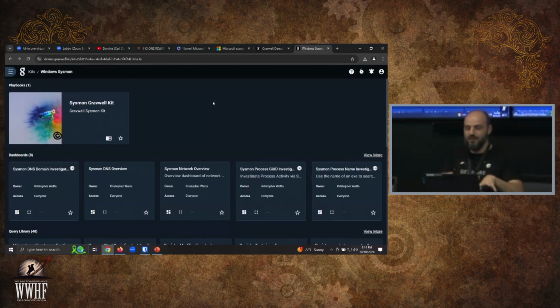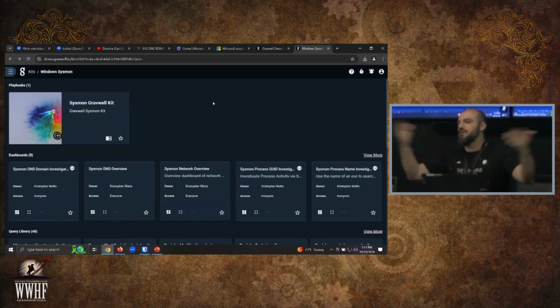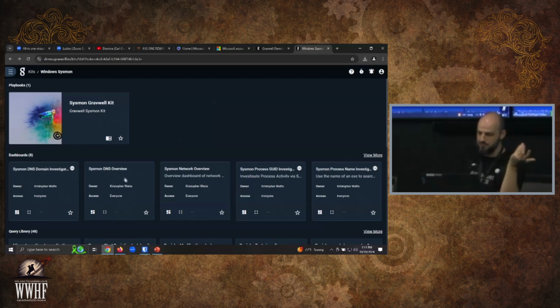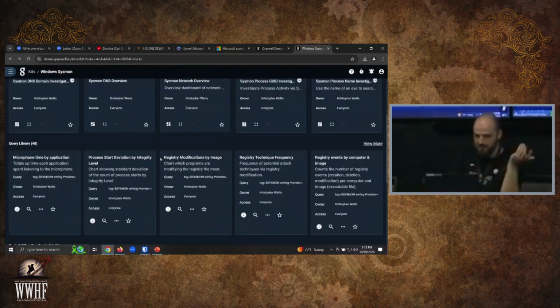But the way that Gravwell works is, again, the searches and the low-level stuff that I showed you, but kits are kind of apps that you put on top. So if you have sysmon and you install the sysmon kit, then you get a bunch of out-of-the-box analysis for sysmon. It comes with some dashboards, and some example queries. So we have like 48 searches as an example. Microphone time by application. You want to freak yourself out? Put sysmon on your boxes and then use this search to see which of them turn your microphone on and then turn it off. And that's fun or not fun, depending on what type of things you think are running or not. But that's an example of an out-of-the-box search.